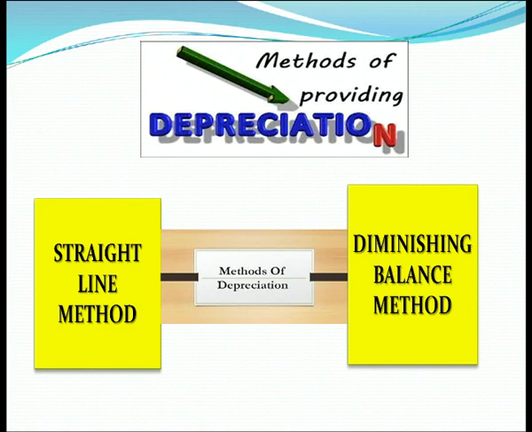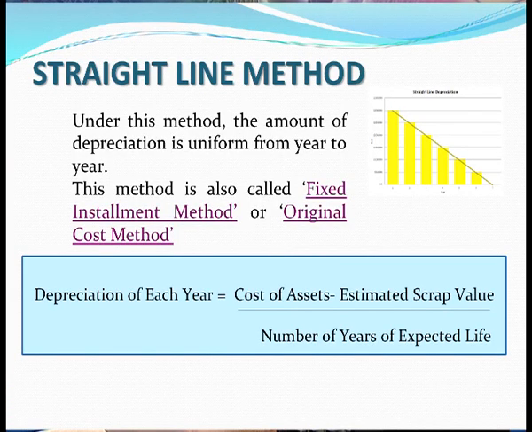As we learnt in the earlier part, depreciation is an expense which is to be charged to your profits every year till the useful life of the asset. The relevance and the objectives also we had learnt there. Now, there are two methods of providing depreciation. One we call the straight line method and the other is called the diminishing balance method. So, let us now understand the first method, which is the straight line method.